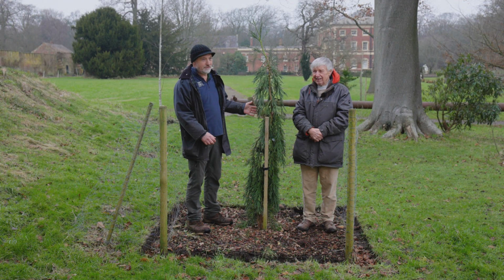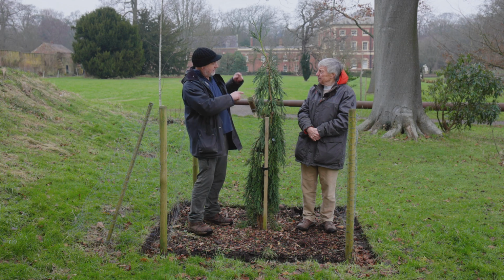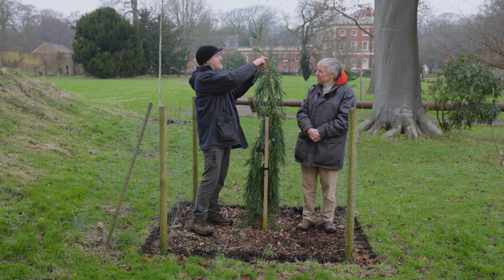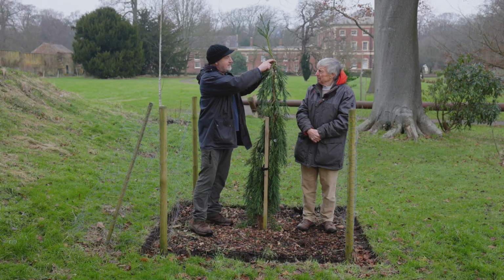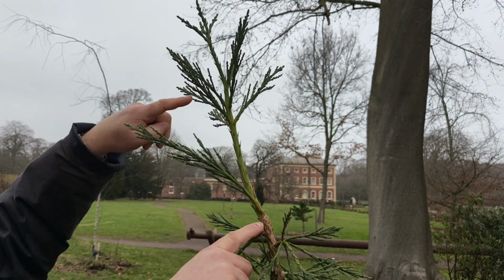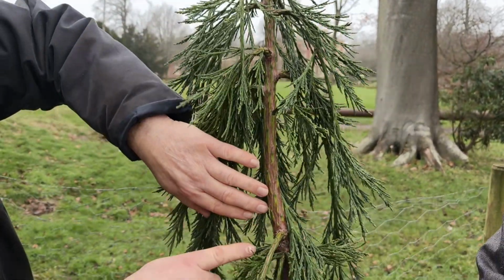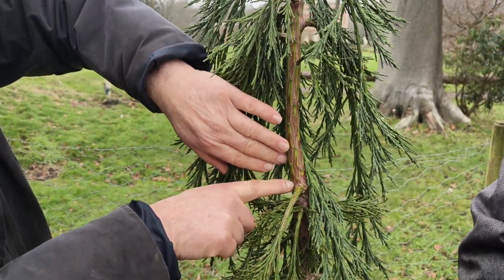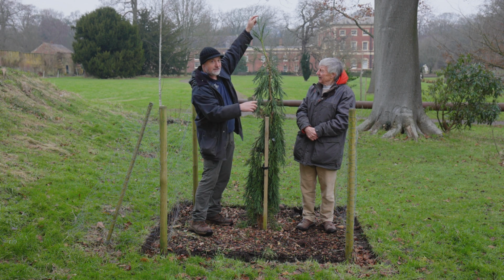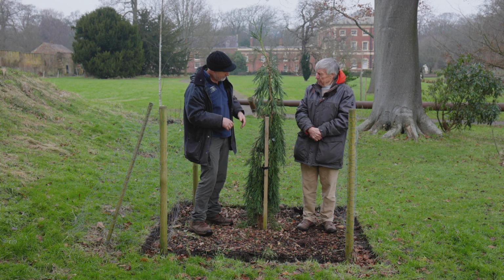As with a lot of the other redwoods, you can see clearly in this tree the growth that's been put on this season. It's not just from these closely placed scales here where the colour changes. That's the second part of this last growing season. It actually started down here. So all this growth has been put on over the last growing season, and it's extended well into winter as well, which is particularly interesting.